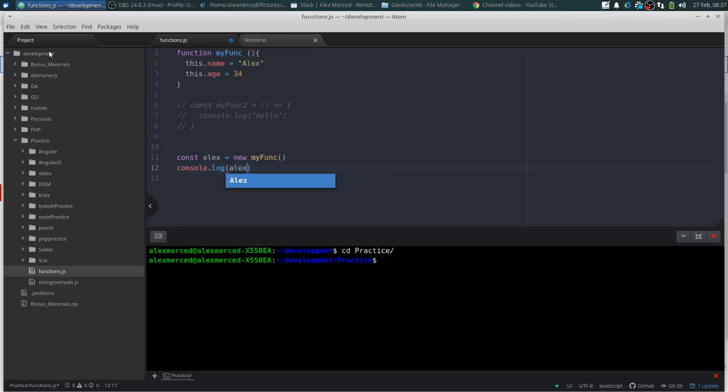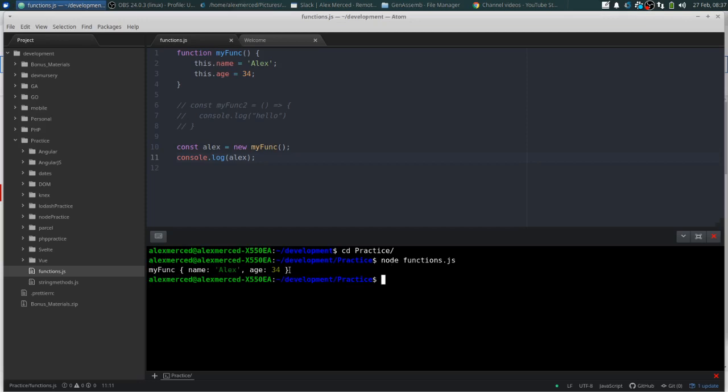And that would work to create a new object. If I run this with node, see, it created an object of type myfunc with those properties.